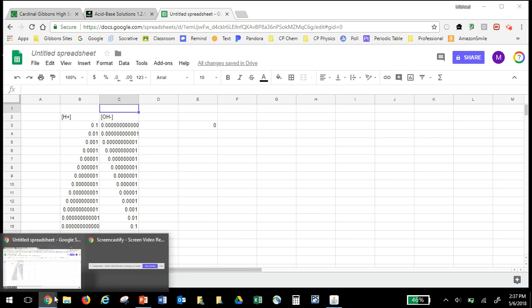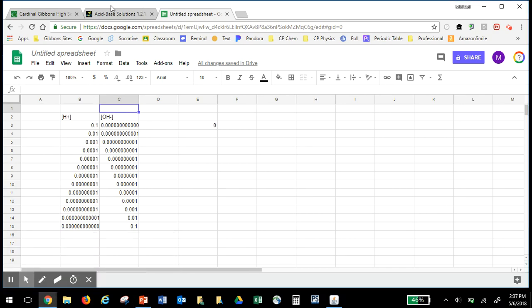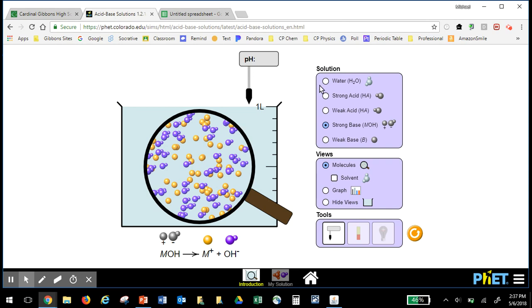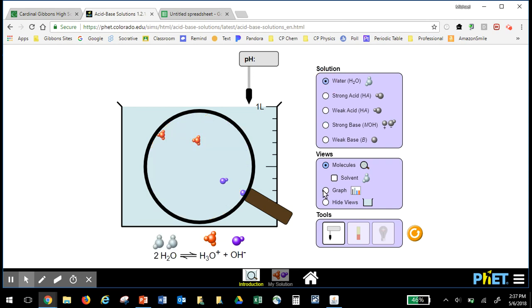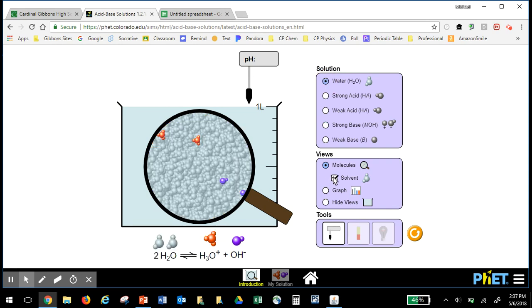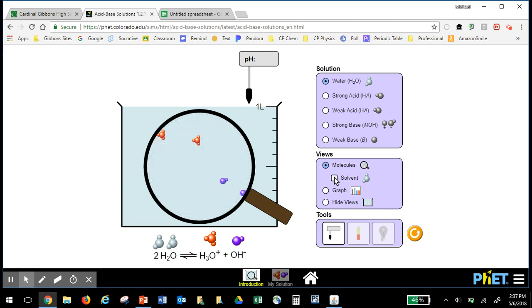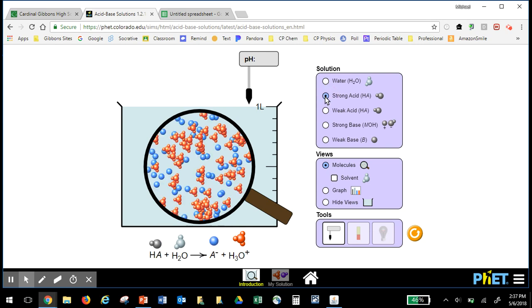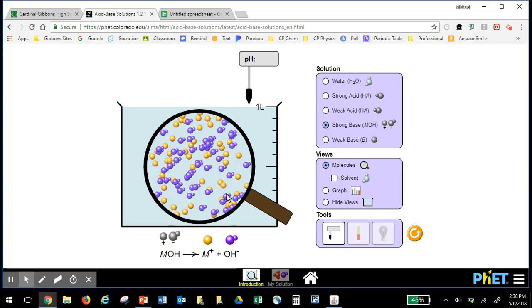And if you look here at water, that's what's going on. There's a whole bunch of water, but only a little bit of it is going to H plus and OH minus. And if we introduce a strong acid, that's going to heavily favor the H plus, and there's going to be very little OH minus. And if we put in a strong base, it's going to very heavily push the OH minus, and as a result, there has to be very little H plus.